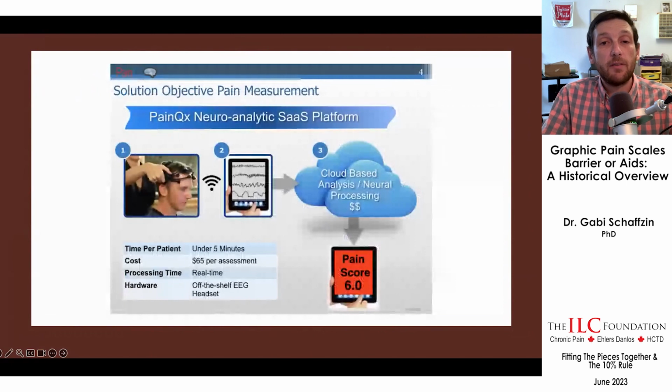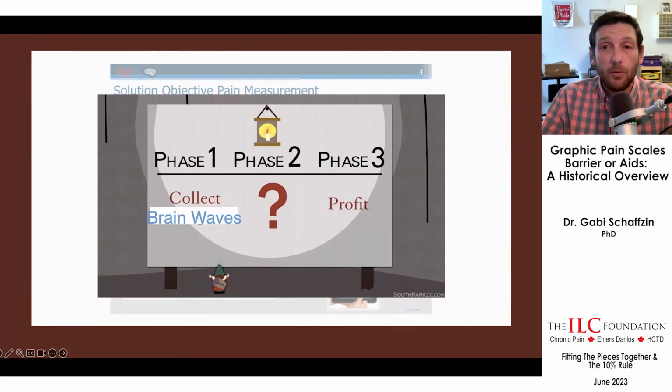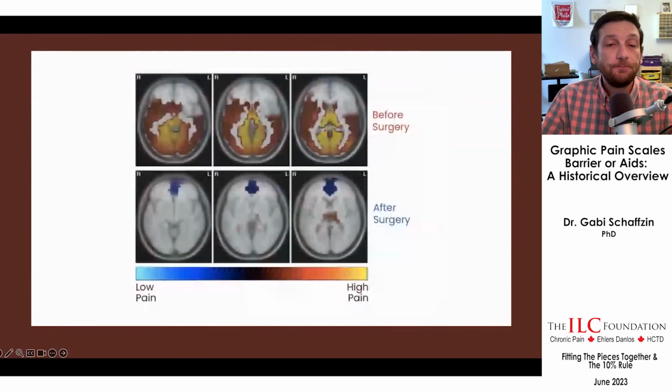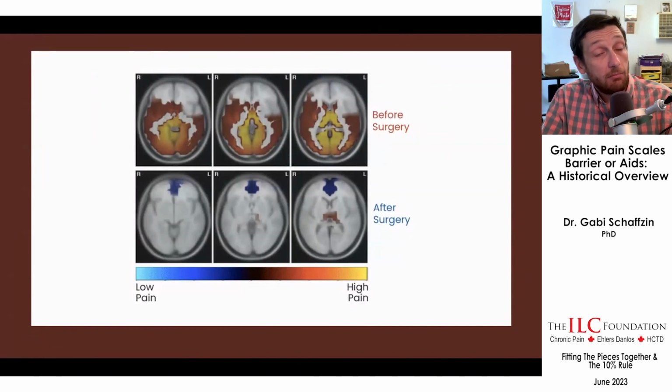Here is a slide from a 2017 presentation that they gave to prospective collaborators and investors. In short, they propose putting an EEG on a patient's head, reading brain waves, comparing those waves to previously studied subjects in pain, and then sending the doctor a patient's objective pain score. Also note the dollar signs on the cloud, so they do plan on making money, though it is entirely unclear how. The idea is that they'll use a cache of brain recordings from subjects who claim to be in pain, and then compare those recordings to your recordings, and voila, objective pain.